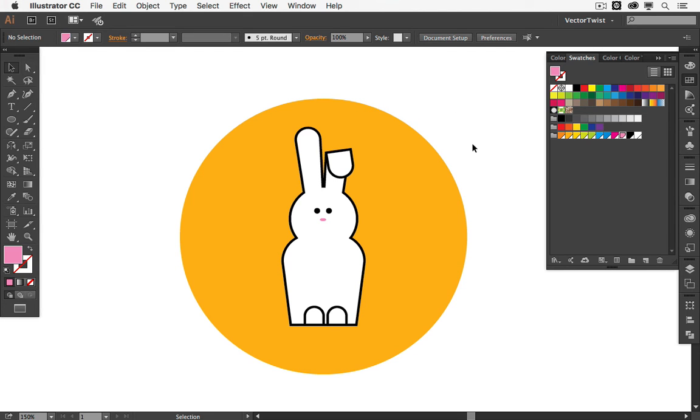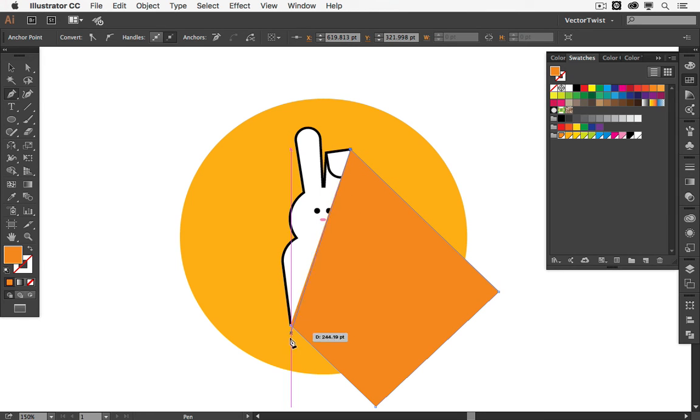We just have one more last step to do, and that is to create a flat drop shadow. So I'm going to choose a darker yellow. Then I'm going to choose the pen tool, and I click on the first ear here, and I press the shift key, which gives me a 45 degree line. Then I'm creating another line on the bottom here of the bunny, and then I'm connecting all of those corners just with the pen tool. Now I have a shape.